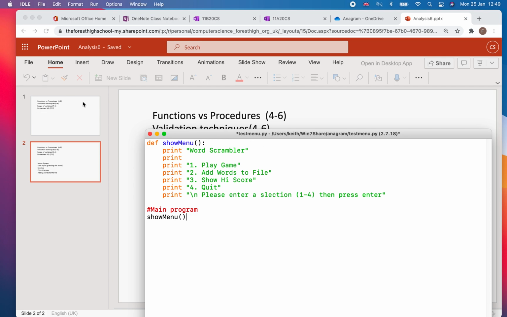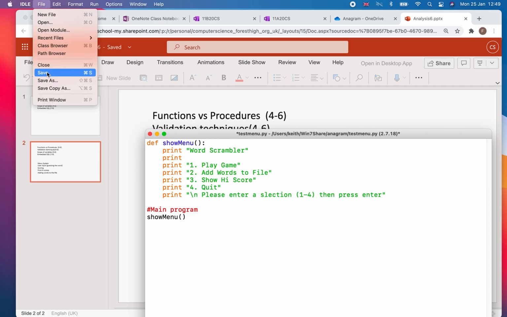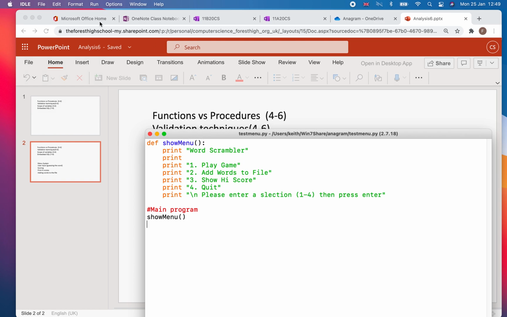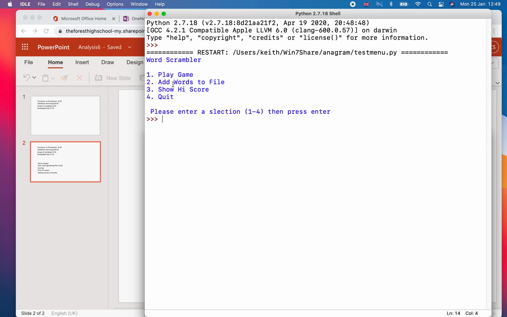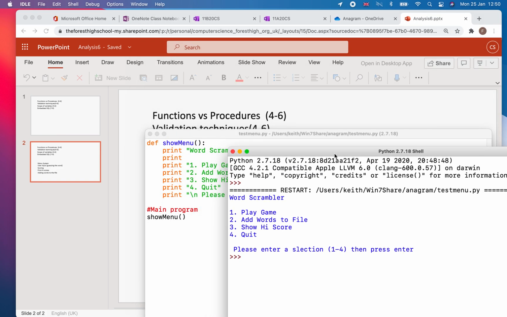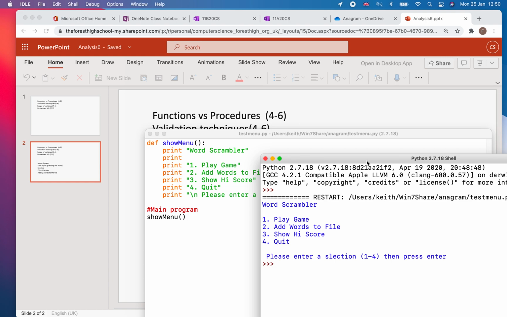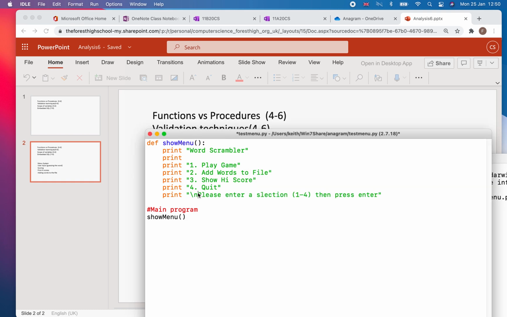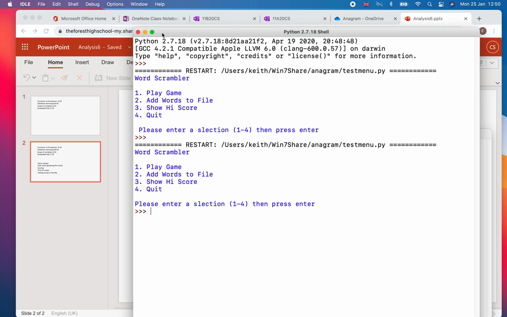Okay, so if I now save that, I can run it and see if it does the trick that I want. And there you go. There's my title, there's my menu, and I've got a small problem there. It didn't give me a new line before. Oh, it did, but it put a space in between please. Just a little tidy up. So let's try running that again. And there you go. Let's tidy that up.